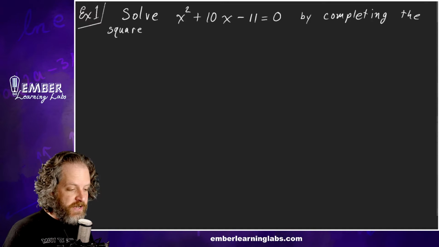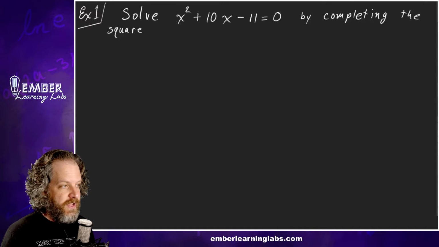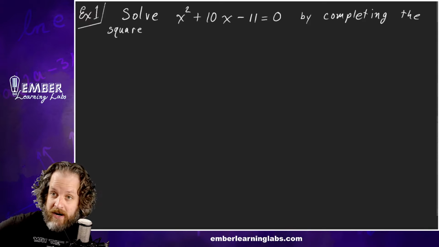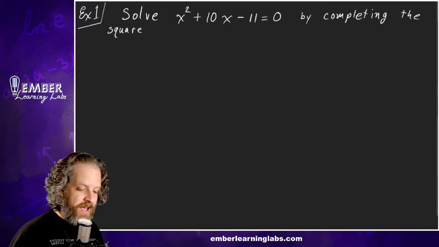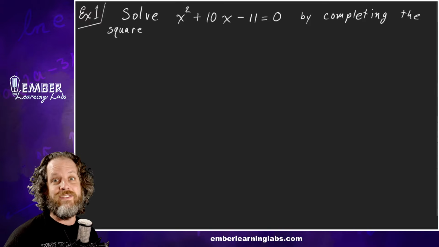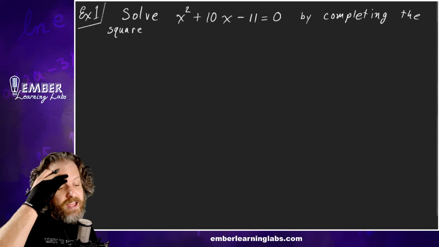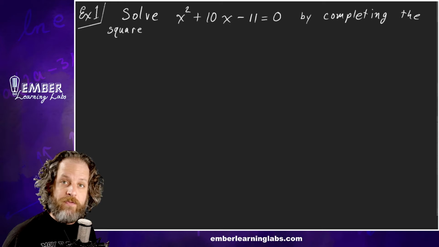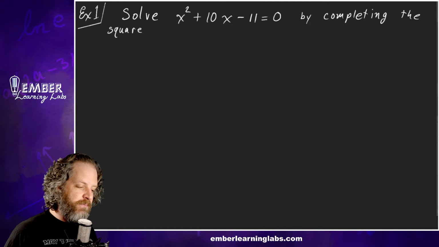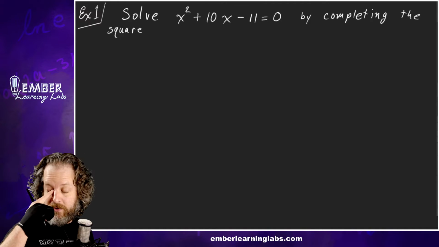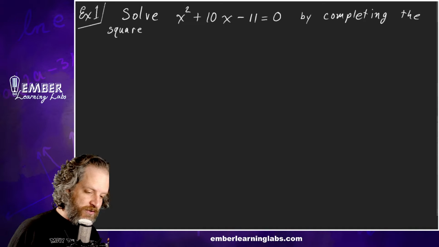Now, in this particular instance, if you look at this and you think about it for half a second, and you've got some practice factoring, which you do at this point, I mean, if you're in my class or you're following along on YouTube or whatever else, you can factor this one. This one will factor. But we can also solve it by completing the square. We're going to do 3 different examples and kind of teach you how to do this.